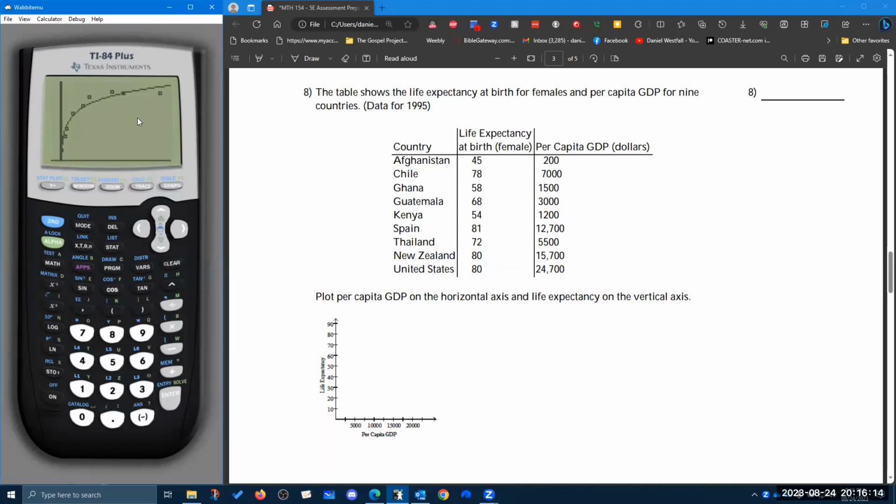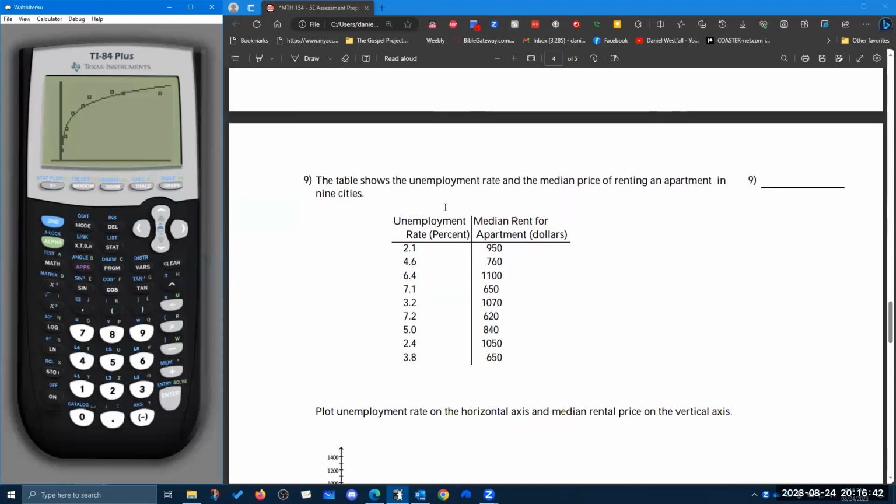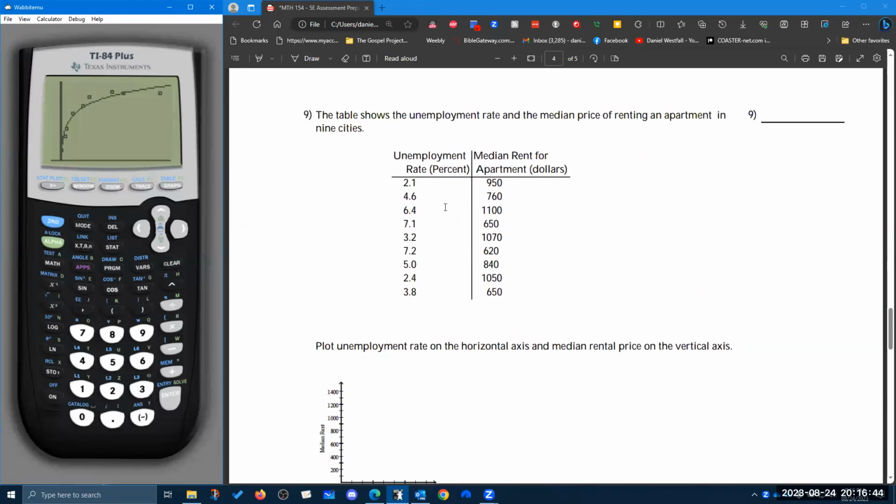So this is not a linear model, and not everything in statistics will be linear. And that's why the linear model had such bad regression, correlation coefficients, because the model was not linear, it was logarithmic in nature. So that is that example. I wanted to show you one that was nonlinear.